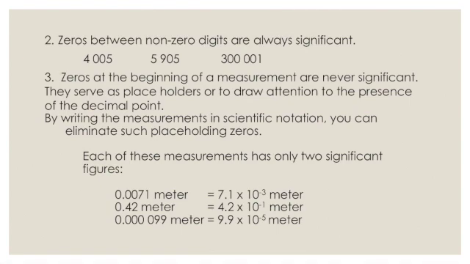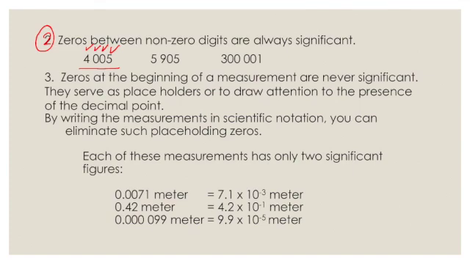But rule number 1 says non-zero digits are always significant. Rule number 2. Rule number 2 is very obvious. It says that zeros between non-zero digits are always significant. So for example, if I have 4,005, all those numbers are significant. Why? Because I can't throw out the zeros, then I have 45. I guarantee you, if I owed you $4,005 and I said, well, the zeros aren't significant, so I'm just going to give you 45, you'd be very frustrated, and rightly so. So those zeros are there for a purpose, and they are always significant.